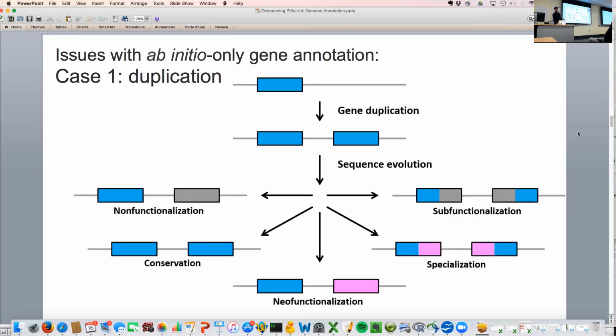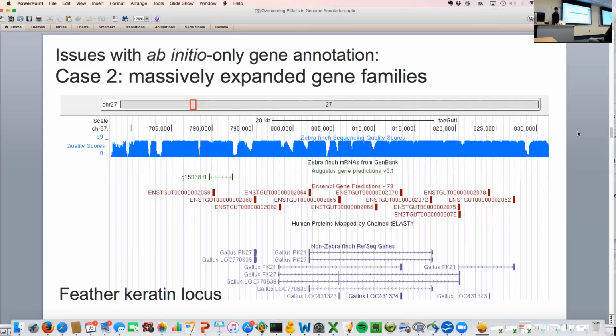And a lot of these annotated algorithms will not catch things like this. Another example is, again, with these massively expanded gene sets. These are the trickiest ones to confidently assess orthology with simple algorithms without manual annotation, because they share high sequence similarity. And so, as you can see, Augustus, this one predictor, only finds possibly one thing, and it totally gives up with this stretch.